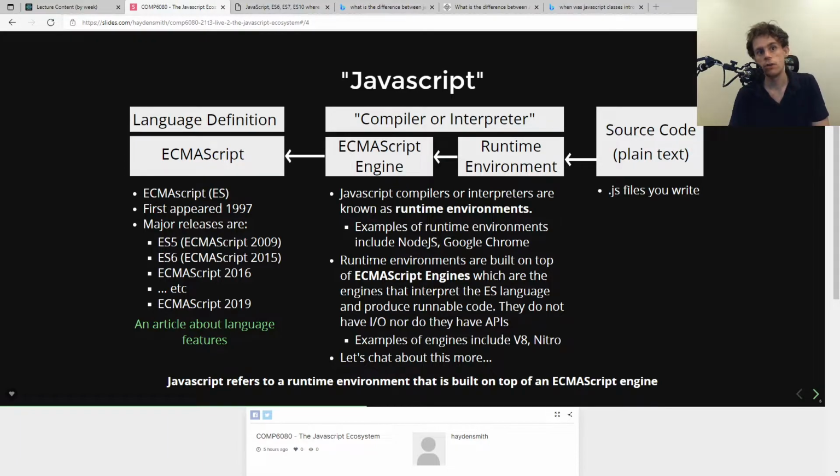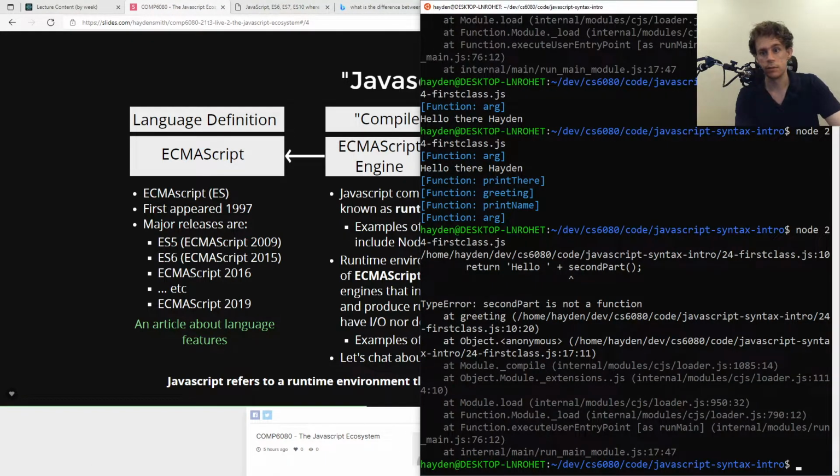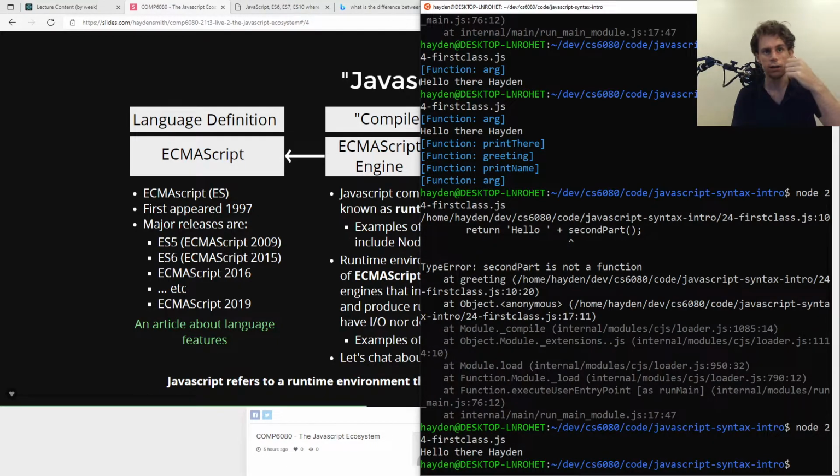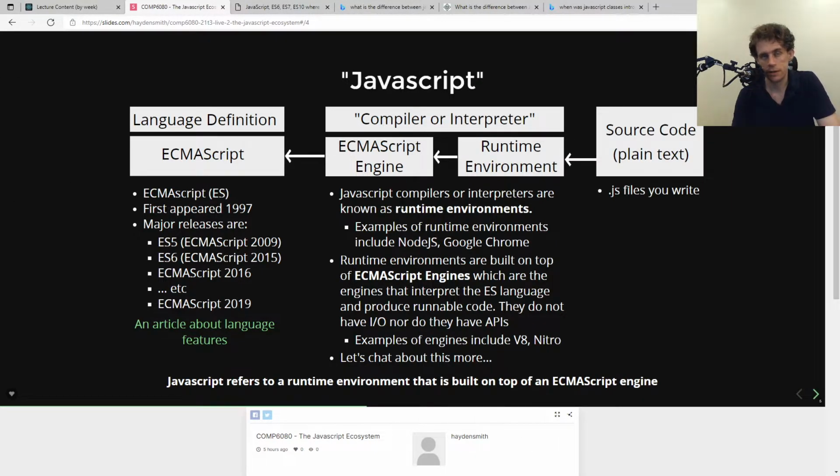If you think about the web browser and Node.js, the command line we were using in the previous lecture, they are two different runtime environments. They use the exact same, well, I think in this case they do, but they don't always have to, ECMAScript engine underneath.